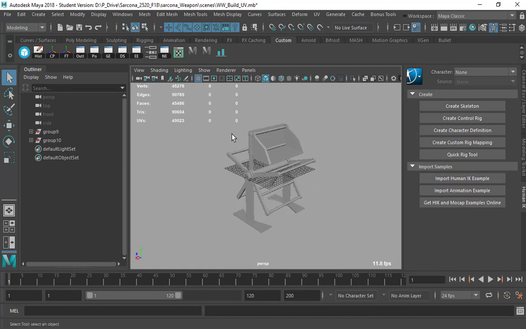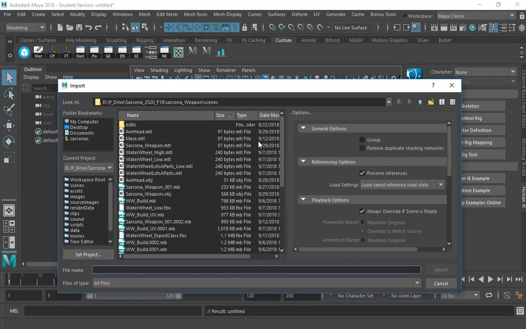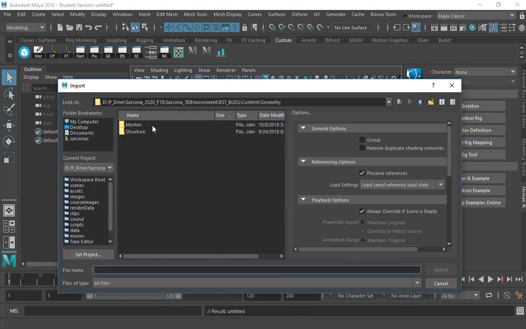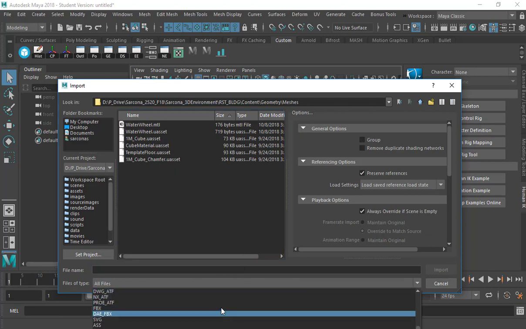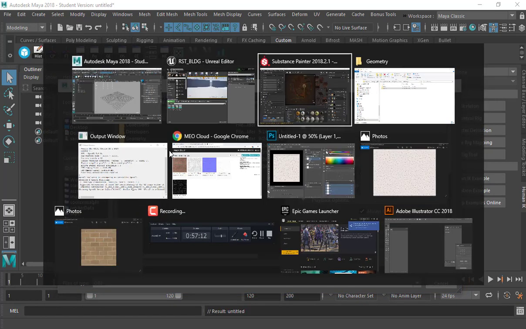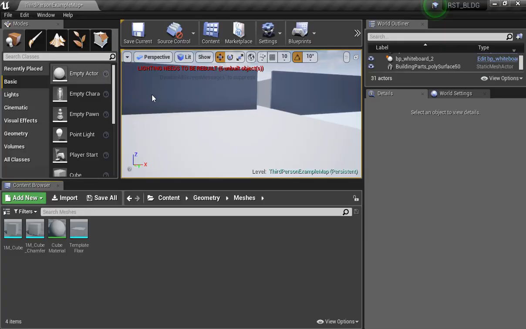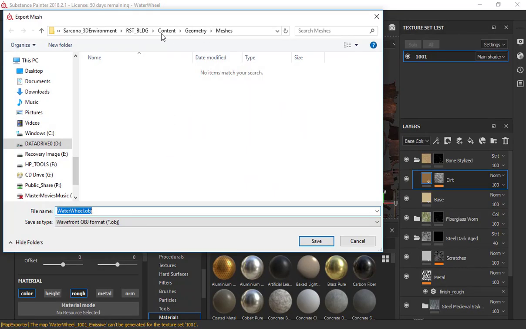All right, there's my water wheel. Export mesh.